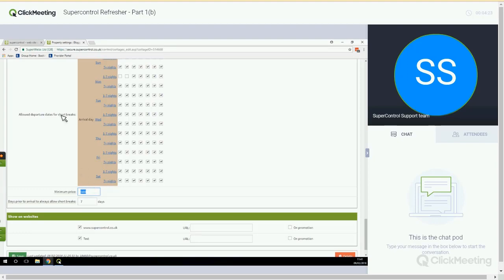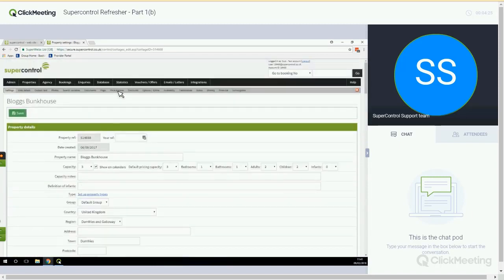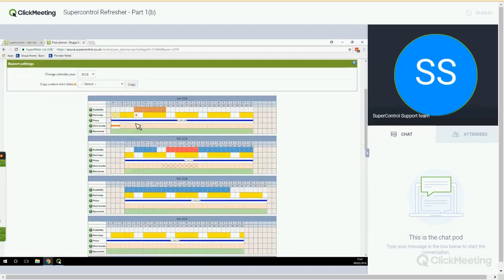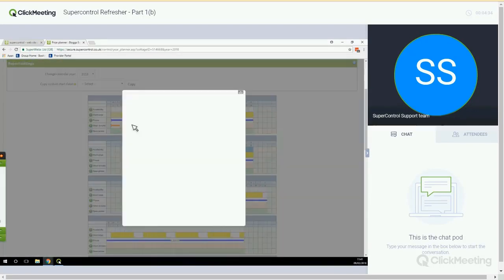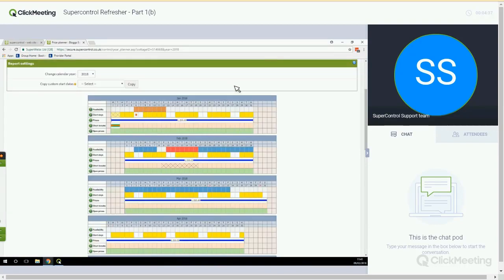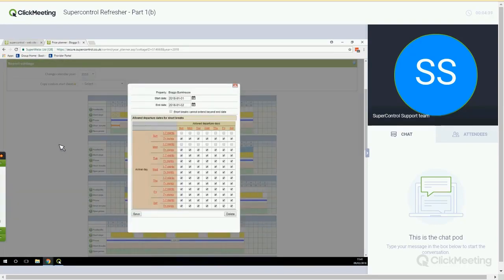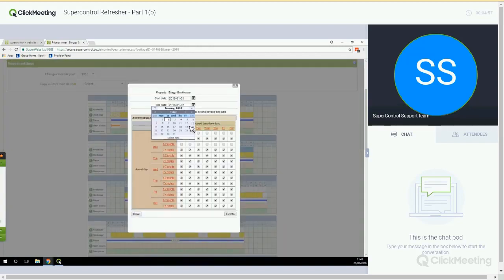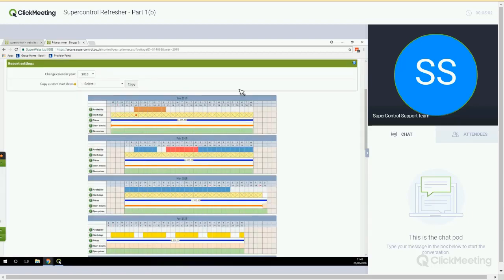I'm going to take you now back up to the top and into your price planner. Just to make you aware that the blue line is your prices and an orange line, if you have one, is your short break setting. For example, if you have a month where you only have a blue line, you'll only be regarding your 7-night stays. To enable short breaks, even if you have the settings in your property settings, you must have an orange line here. And that will enable your short breaks.